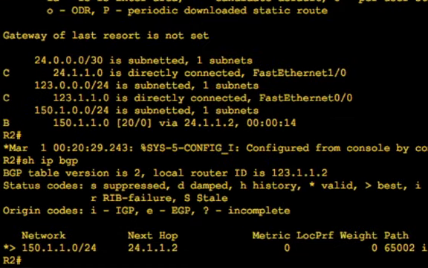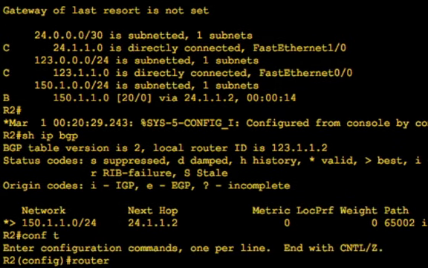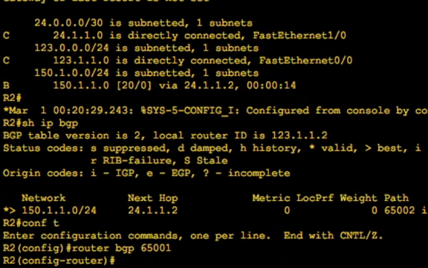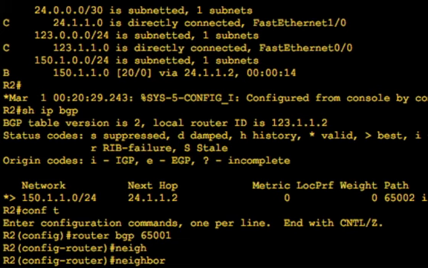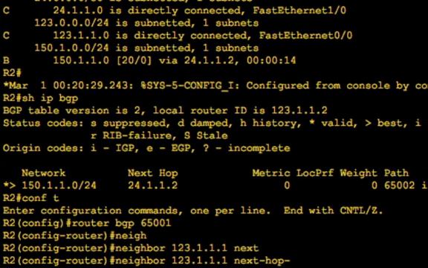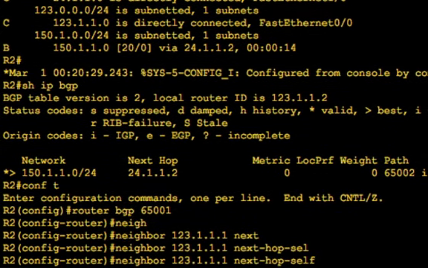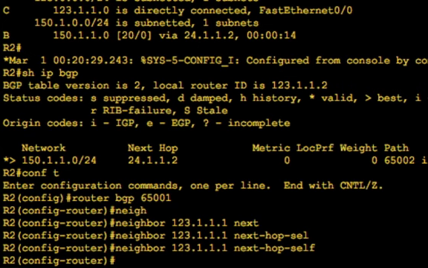So in R2, we're going to go into configuration mode again. router bgp 1, that was our AS number. Now if you remember, we did the neighbor command again, so neighbor 123.1.1.1, that's R1's IP address, and we say next-hop-self. That's all we do. So now we're saying that when we're talking to neighbor 123.1.1.1, change anything that I give it from the next hop learned by me to my next hop, to my IP address, I beg your pardon. So it converts the next hop in the BGP information to me.